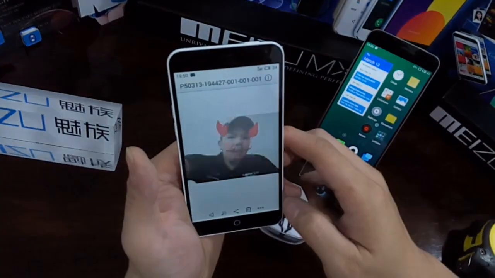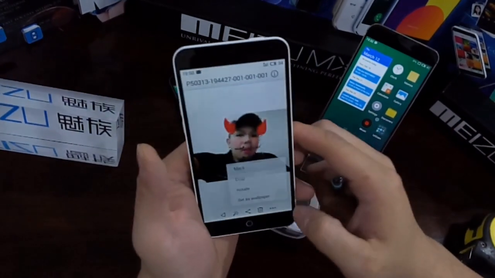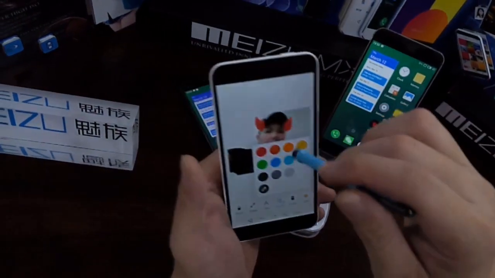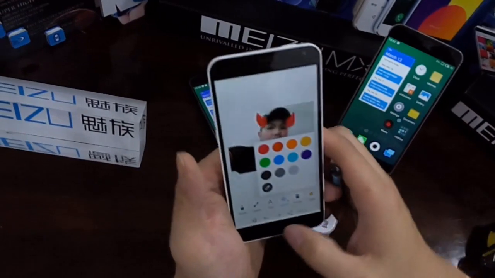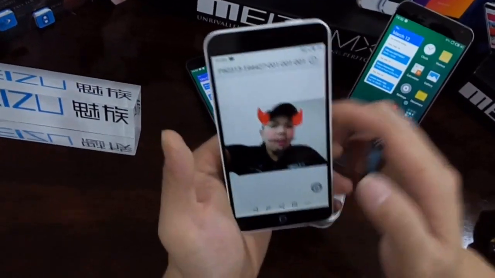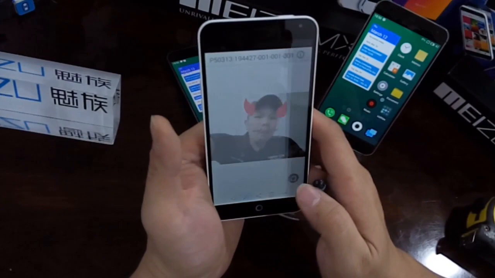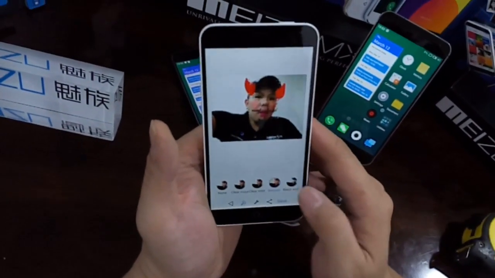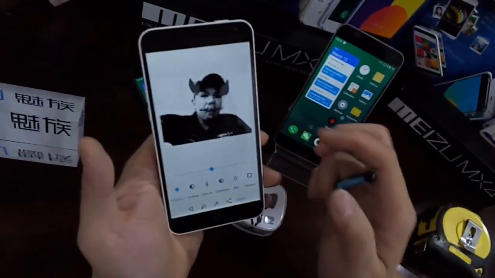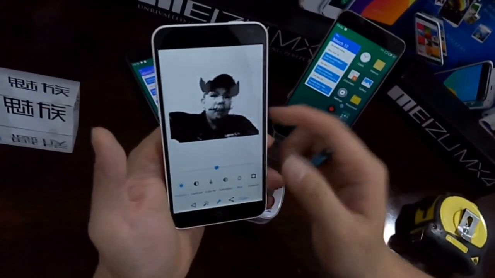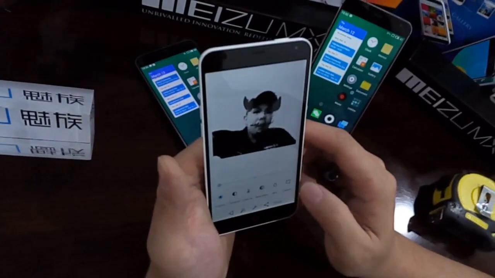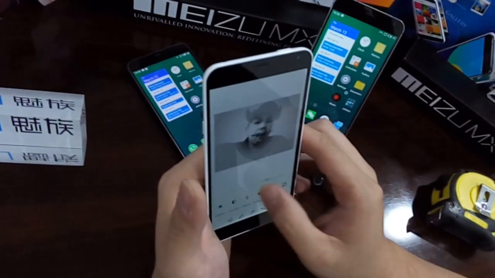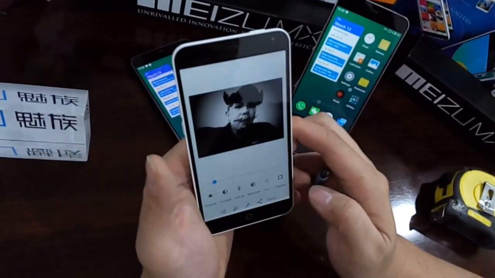It's that easy. It even has its own dropper, wherein you can choose the type of color within the picture, and you can edit and retool the whole thing. So that's just a really nice feature built into Flyme. And of course, within this, you can have the clear haze and other options available built-in. And you can also toggle between the brightness, contrast, temperature, saturation, and halation. So you have these different effects like this. You can blur the picture to what extent. And it's just plain fun.